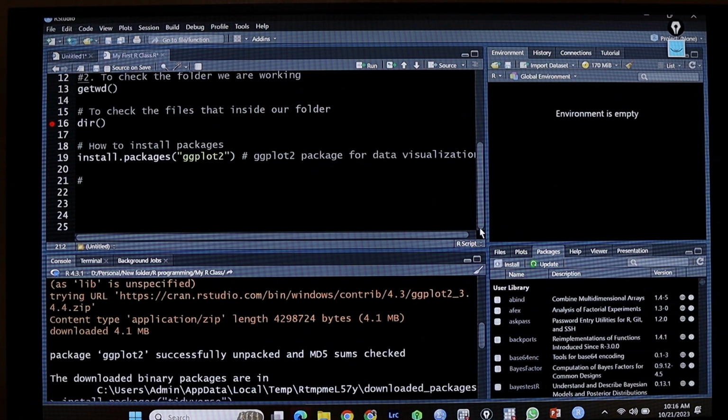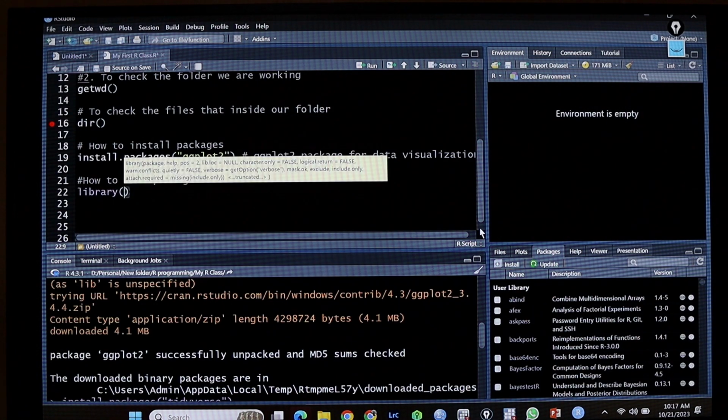So here, how do you load packages? To load packages, we use the function called library. So we will say library. Which library do we want to load?